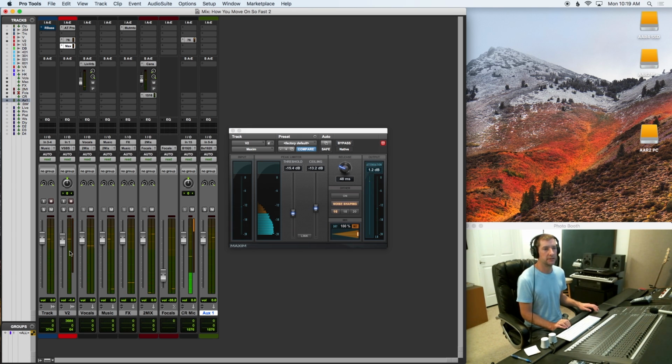Another interesting thing is if you pay attention to the meter here on the vocal channel, vocal 2, we bypass the compressors and the limiters there, and watch the level of the meter.